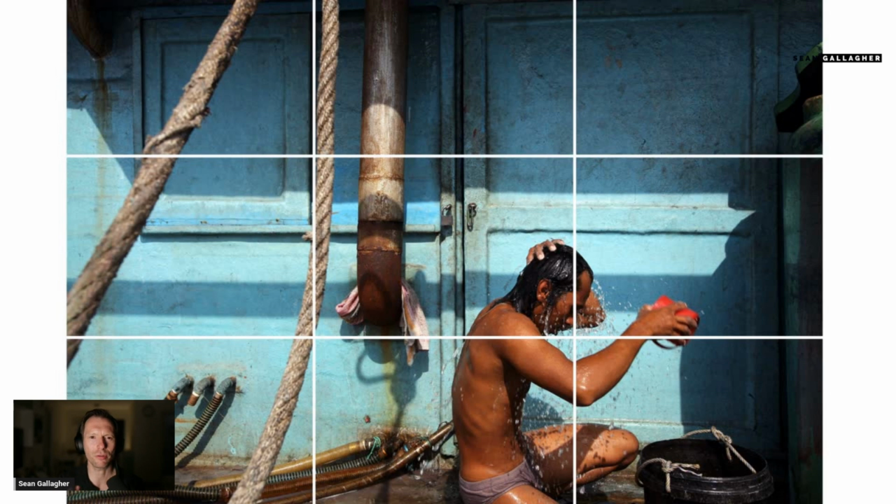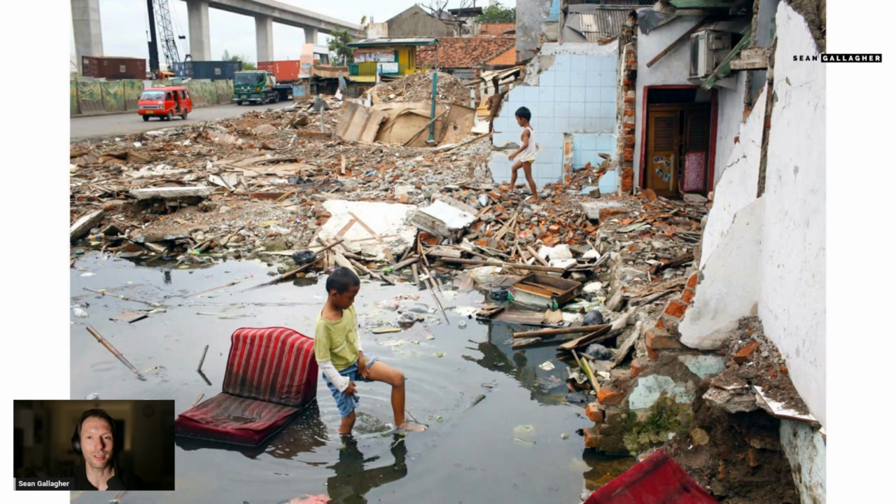So again, using the rule of thirds, of course, those ropes don't fall exactly on the lines, and that's fine. But it shows you how the rule of thirds can give you a guide. And again, all of these techniques are guides. They're not hard and fast rules, but they give you a rough guide about where you can place your elements within the frame to give your viewers a pleasing composition to look at. So it's really important to remember all of these are guides. The rule of thirds maybe should be called the guide of thirds. It's not quite as catchy, but all of these concepts are guides for you, really.